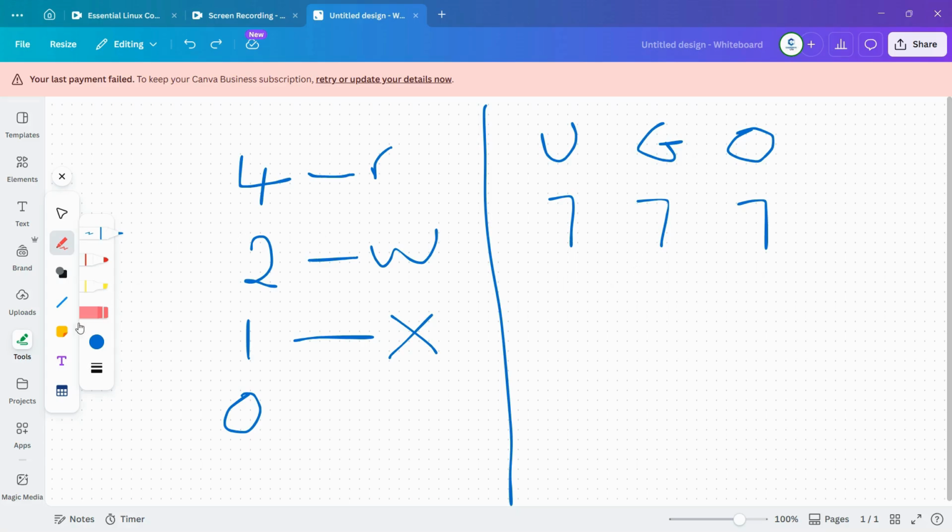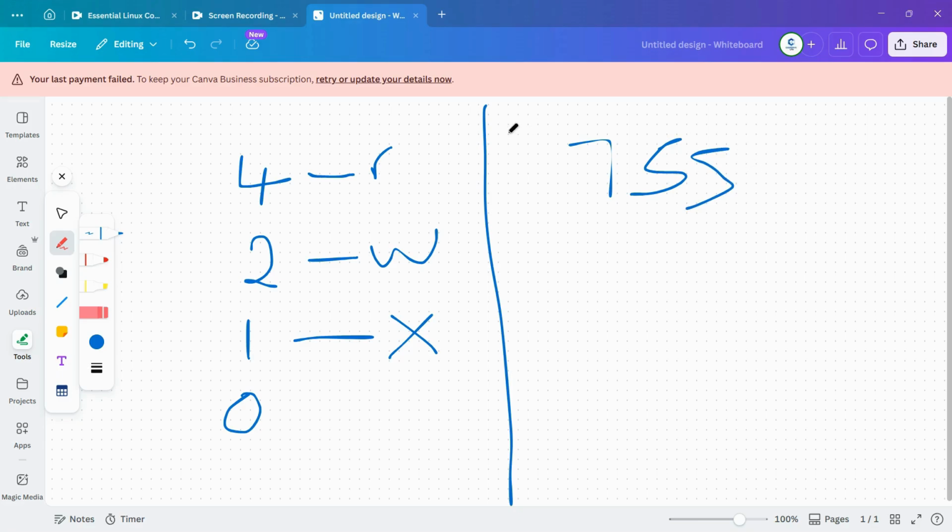So now, if we have something like 755, which is popular, this is how that conclusion comes about. Remember, this is user, this is group, this is others, right?